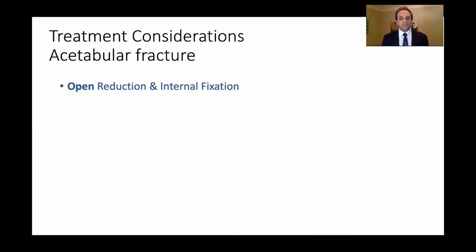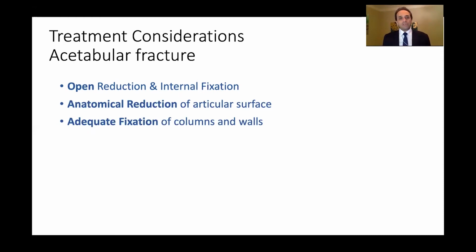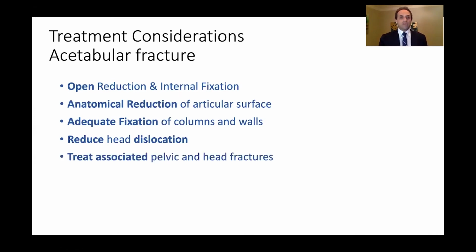Acetabular fracture in 90% of cases will require an open reduction and internal fixation to achieve an anatomic reduction of the articular surface. Adequate fixation of the columns and walls is essential. We need to reduce the head dislocation if the hip is dislocated. We need to treat the associated pelvic fractures and femoral head fractures as well. And most important, we need to plan all this before starting.